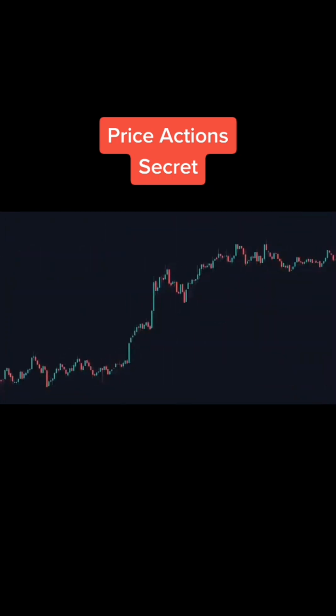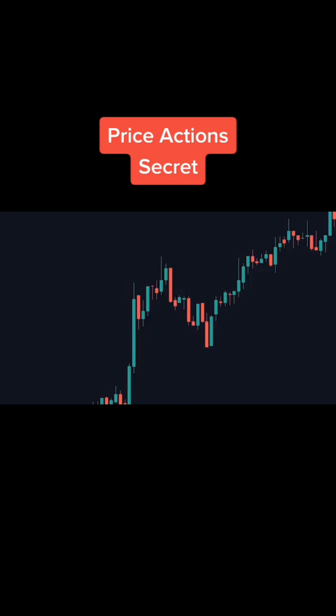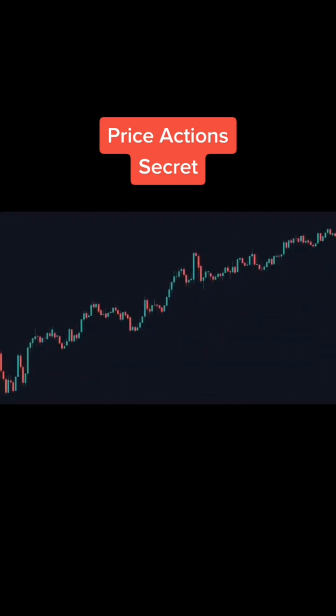trader. The fourth and final secret I'm going to share with you has to deal with pullbacks, and it's a very powerful concept to understand. Let me show you an example. When a chart moves up or down, it does not move in a straight line. It has pullbacks. Pullbacks are these price corrections right here, which give this chart that jaggedy look. Pullbacks are a sign that traders are taking profit.